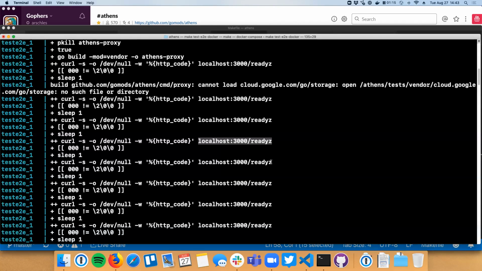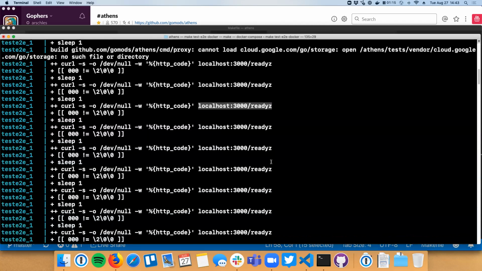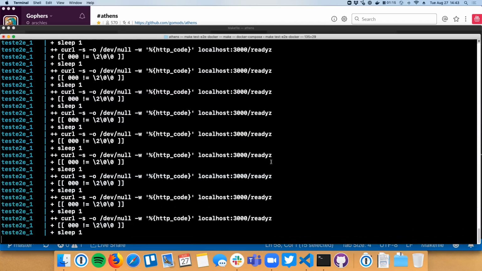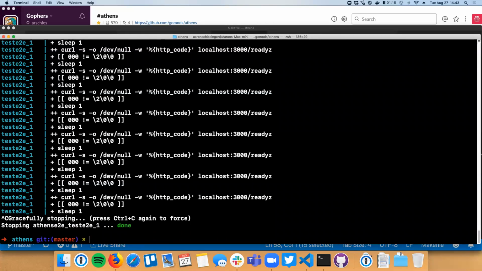And that'll be an indication to the load balancer or whatever system it is that, hey, Athens is still healthy and you should still route requests to it. So I believe since Athens actually never started up, this is going to just go on forever. So this is what it looks like when tests fail. And in a CI system, basically CI would let this run for a little bit, a timeout would happen, and then CI would fail. So you've seen a test succeed and a test fail. So I give you the whole perspective.